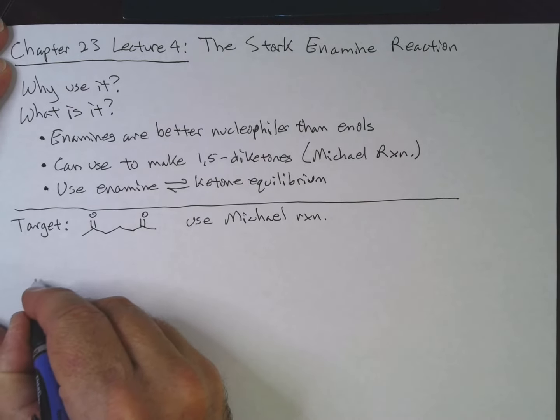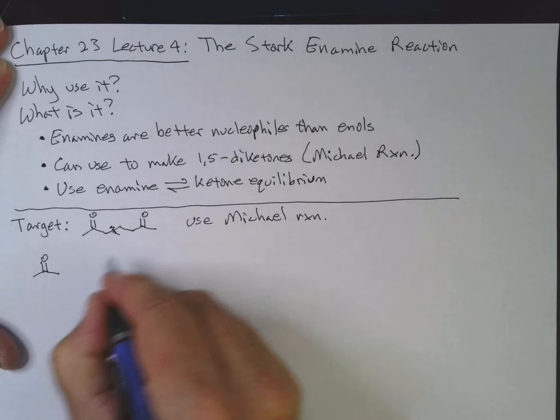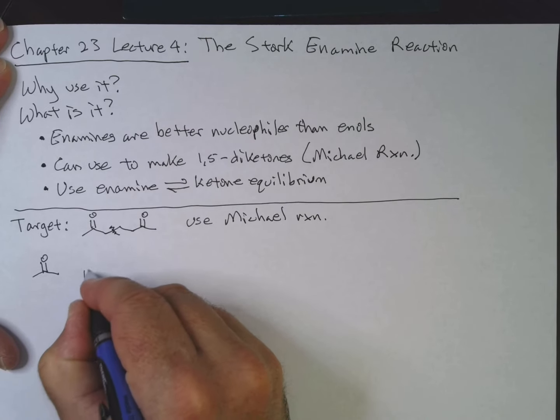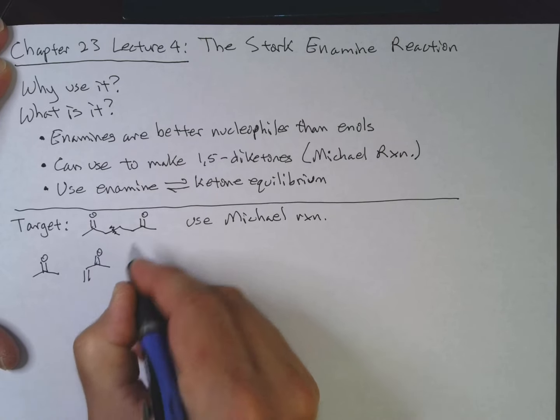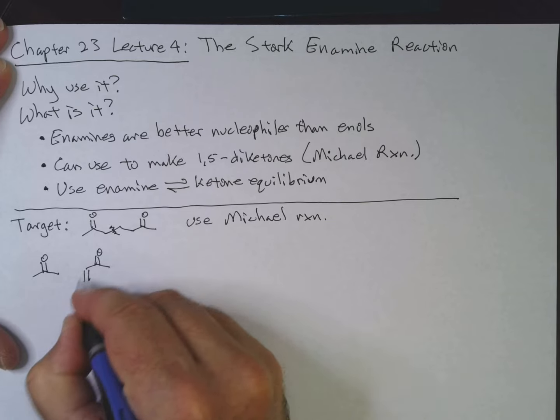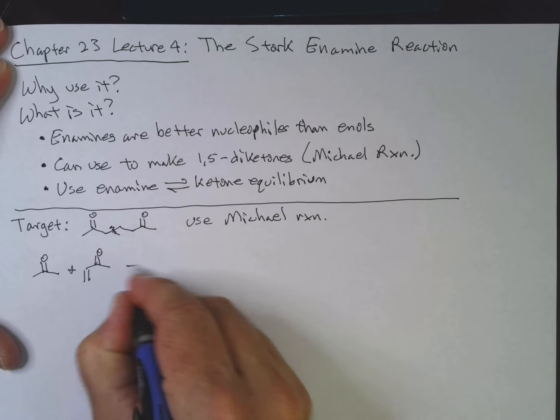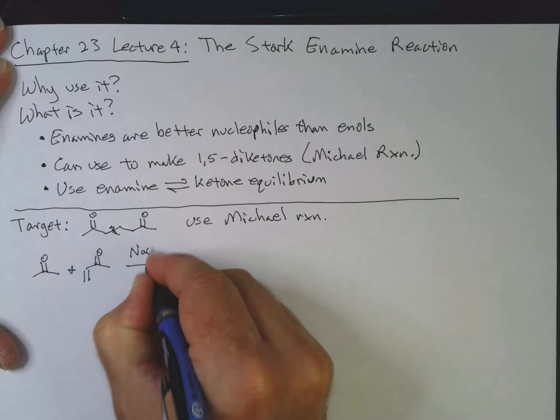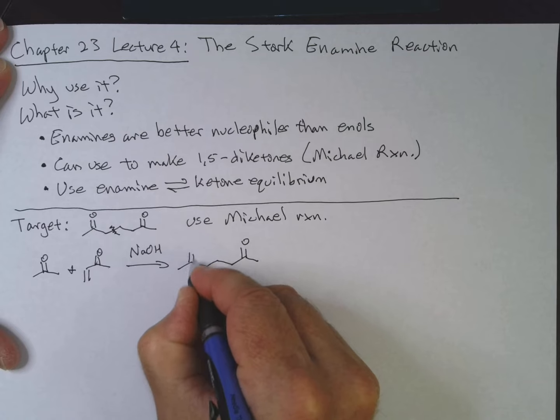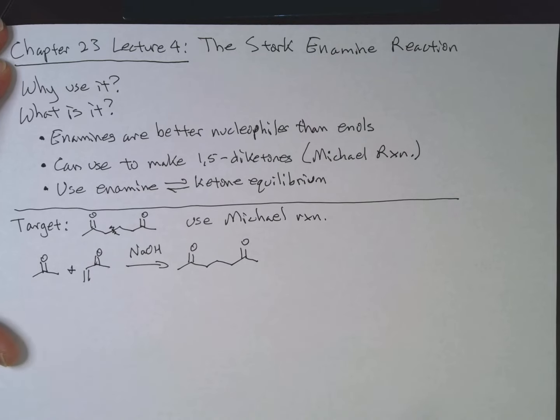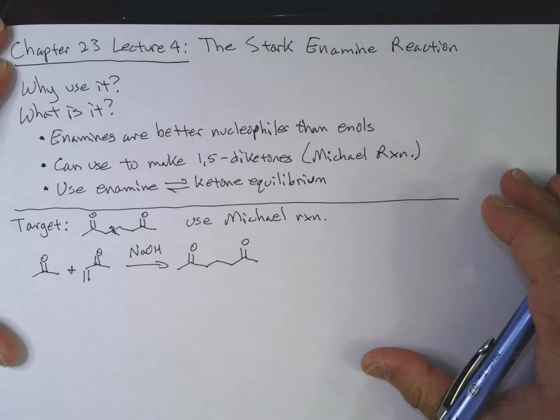Now you may be tempted to say, all right, since that's going to be my new bond there, let's take that, and then let's take 1, 2, 3, 4, take that. So we'll mix these and NaOH, and we should get this product via a Michael reaction. And I've shown you a mechanism for that.